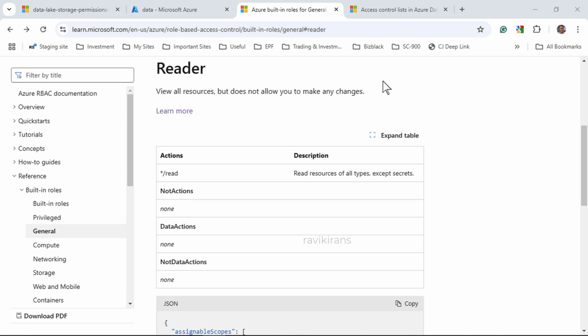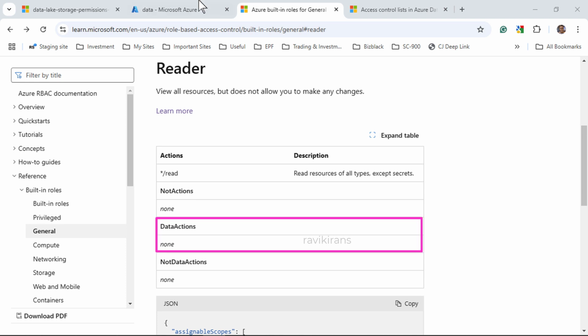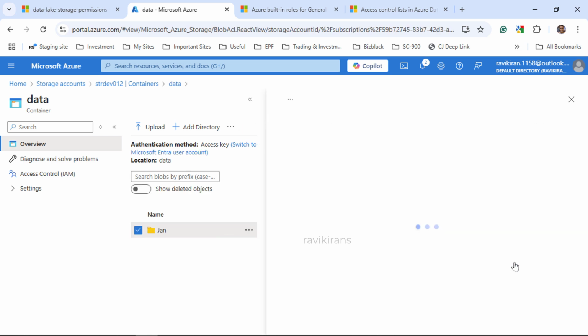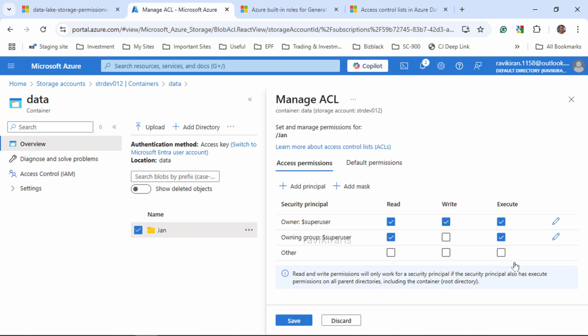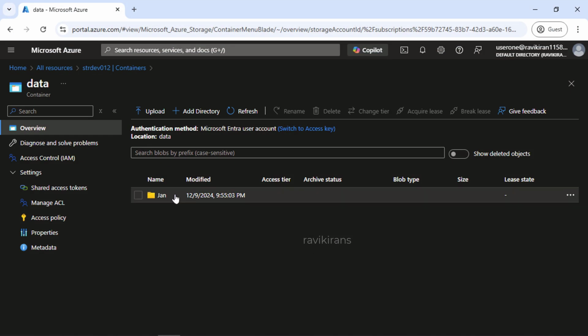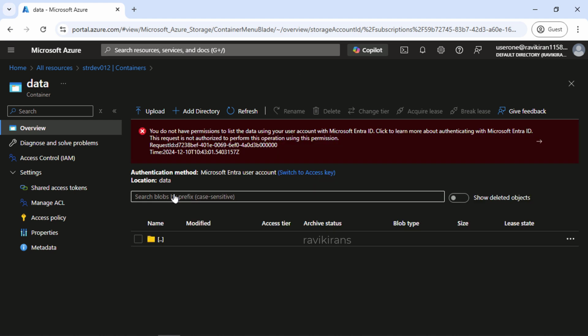So let's proceed to analyze the permissions required for the directory. Since the reader role doesn't grant access to data, and since we have not assigned any ACLs to the user on the directory, he will get an error when he clicks the directory folder.